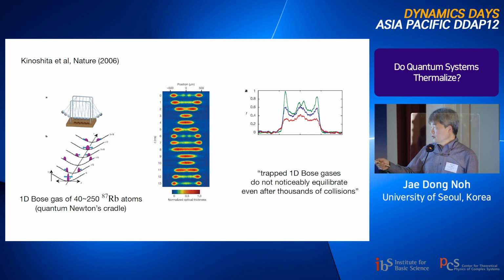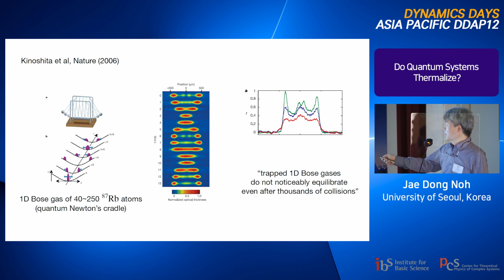It looks very similar to Newton's cradle. Actually, this system is called a quantum version of Newton's cradle. Here they report the time evolution of the momentum distribution of the particles. This is time zero, and time goes in this direction. Initially we have two sets of particles, and then they approach each other to the minimum of the potential well, and they collide here. Very surprisingly, even after this collision, we observe the reappearance of particle waves. And this density wave keeps oscillating. They never approach the thermal equilibrium state.